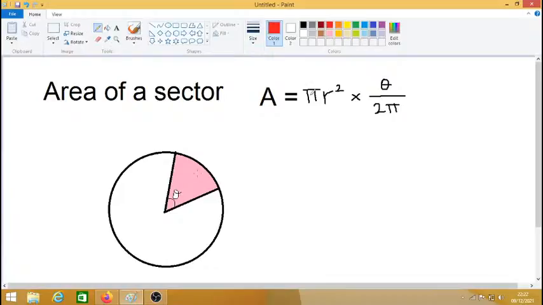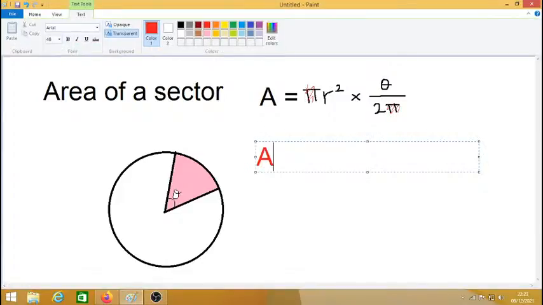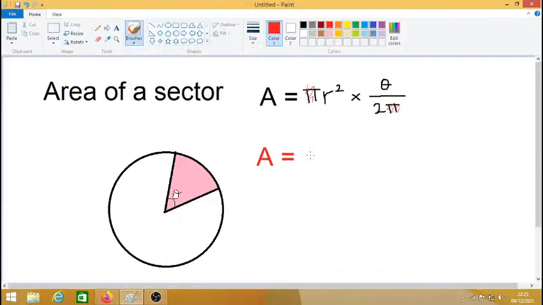We've got pi here and pi here, so we can cancel the pi on the top and the pi on the bottom. Then we're left with a very short formula, not as short as the length of an arc, but still not bad. It's r squared theta divided by 2, and I can replace the divide by 2 by just timesing by a half. So there's your formula for the area of a sector.